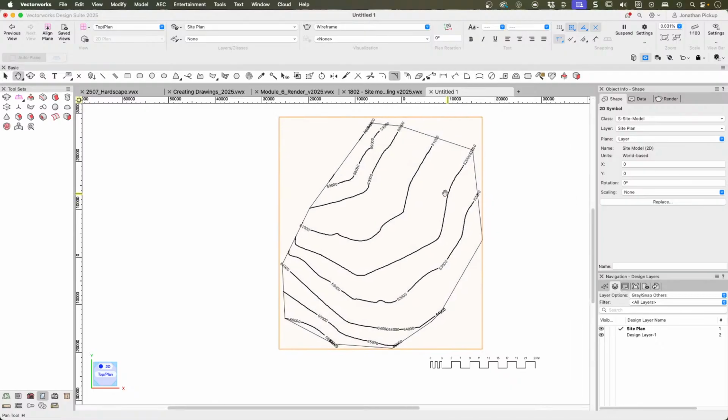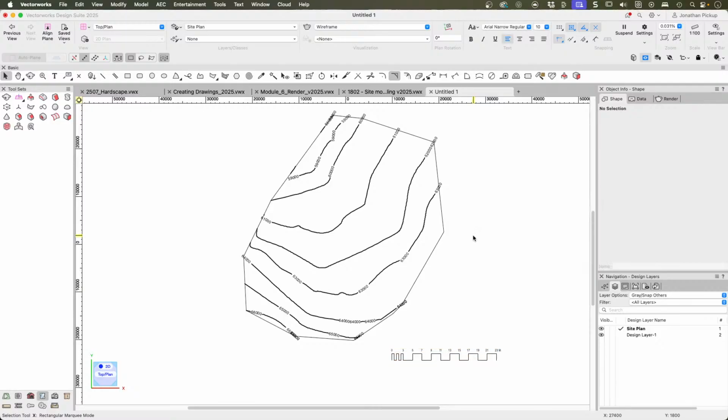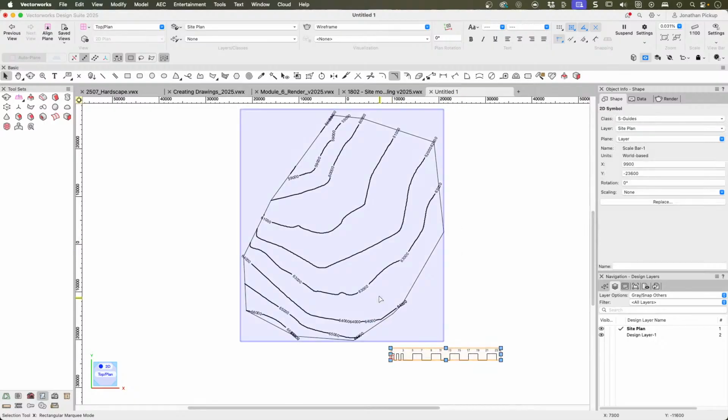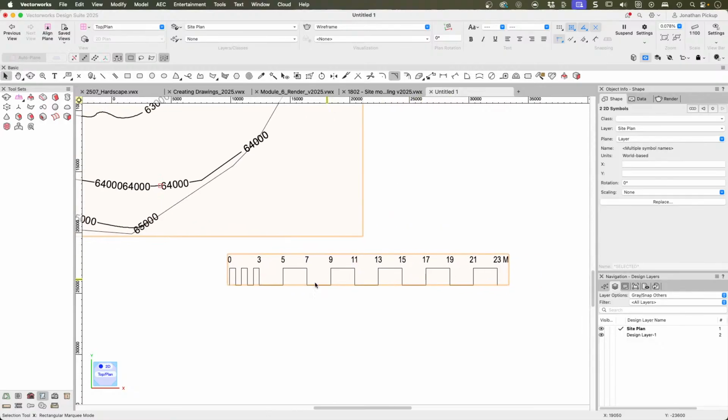That's a 2D symbol, and we've got this information here. When you do this import of your information for a site model, it's best if you start in a brand new blank file. Don't use your template. I need to scale this information to make sure it's accurate. So again, we've got that size here. I'm just going to check the scale.